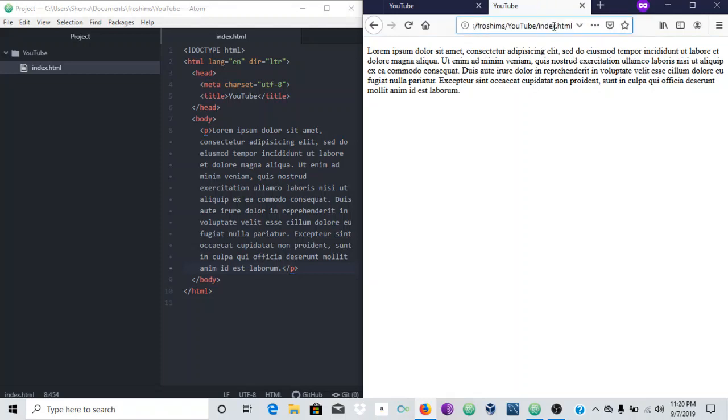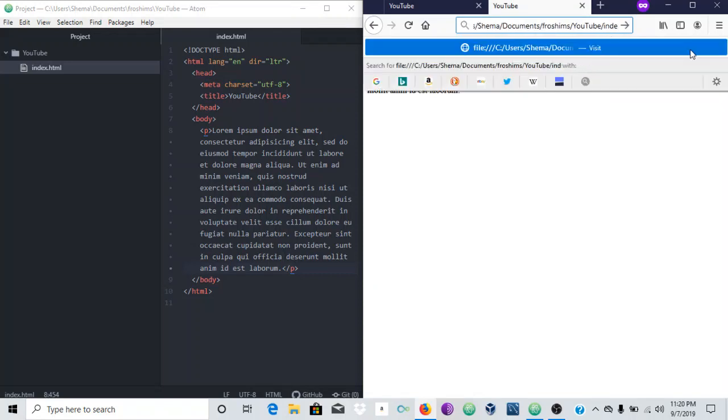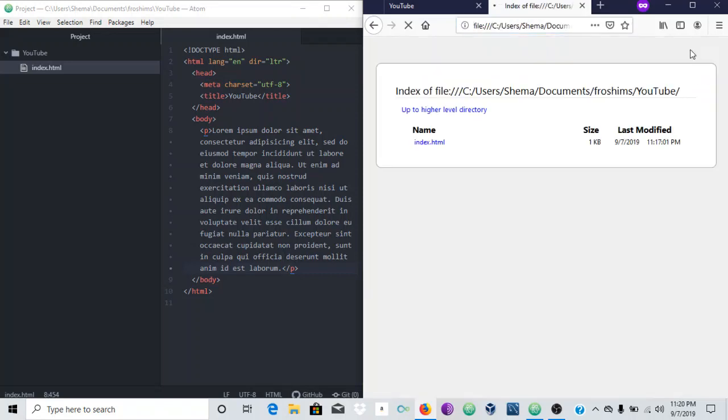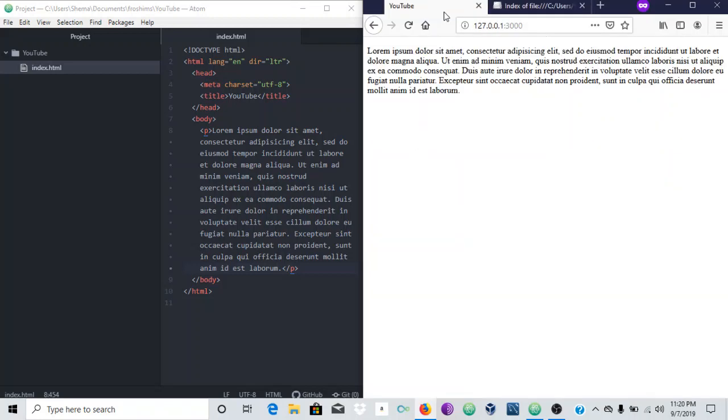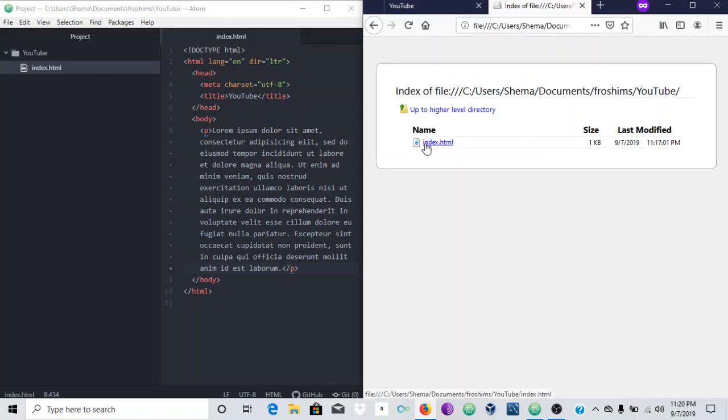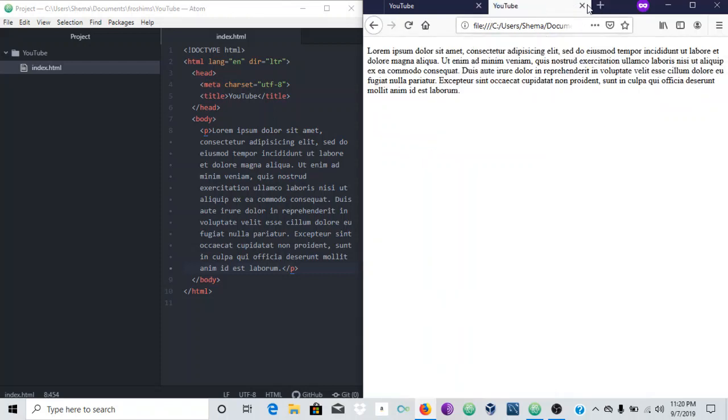Let me go ahead and just remove the index.html and let's see what happens. You can see we're at the index directory here, and the first thing that we have is our index. Normally, I'm not sure if it's this browser or if it will work with other browsers, but without typing index.html, it will automatically show this page right here. So by just clicking on this, it will automatically open it here.